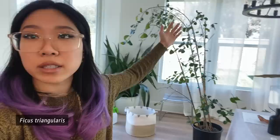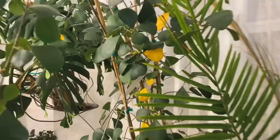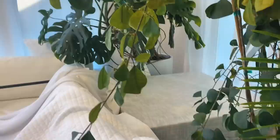Here is my triangularis now. It has very few leaves left on it. It got totally decimated by spider mites and I didn't realize it until too late. When I was moving last fall, it had spider mites and I'd been spraying it down and washing it off and I thought I took care of the problem. But then as it got really dry, it started dropping all of its leaves. And I thought that was because of a humidity issue in my house. And then I noticed after it continued to drop leaves and the leaves started to have this speckling damage on them, when normally they just turn solid yellow, it's covered in spider mites.